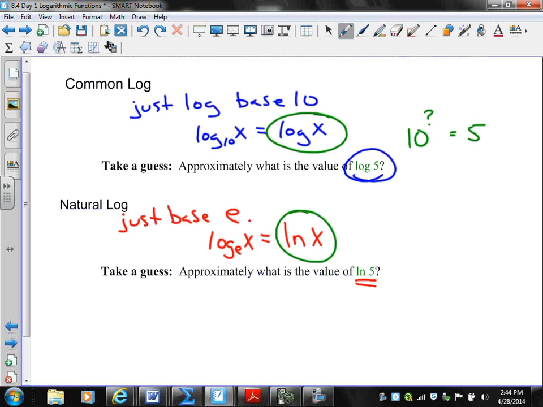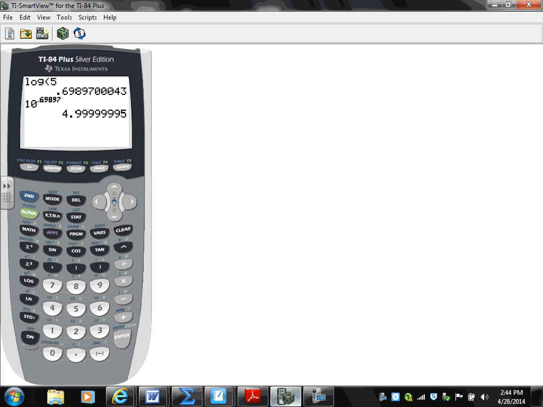Well, when that's the base, I know it's going to have to be bigger than 1, right? Because 2.72 is less than 5, so my exponent has to be greater than 1. Well, again, the calculator has a solution for us here. Way down, just below the log button from before, it says ln. And again, that's how important these logarithms are, to get their own button on the calculator. So I can do the natural log of 5, and I get about 1.609.